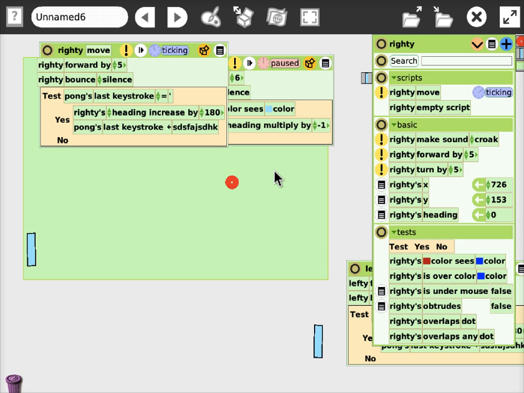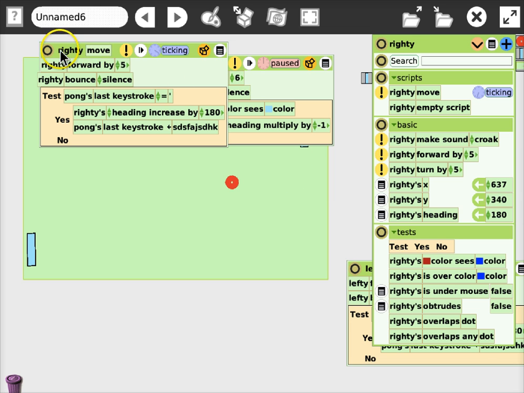And the reason is I didn't insert it into the playfield. So it is bouncing off the edges of the container that it's in, and the container that it's in is the whole world. So I need to grab it and put it into the playfield, and now it ought to bounce properly. Okay. So good.